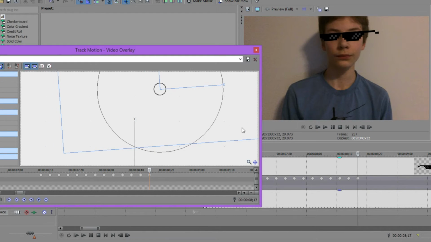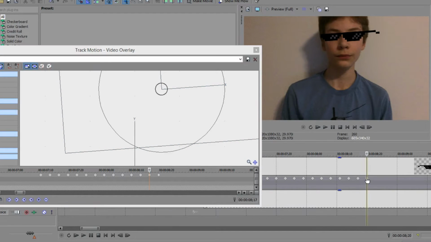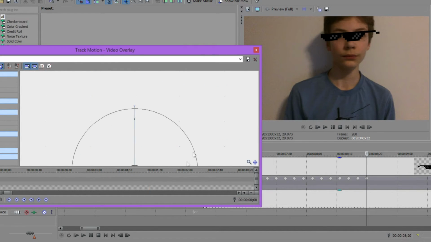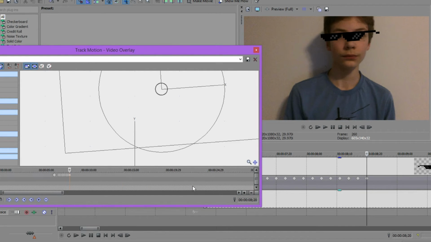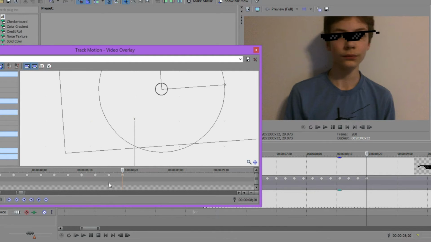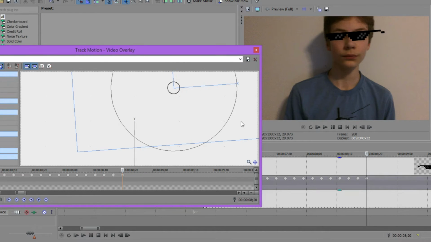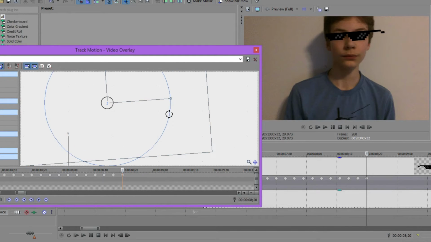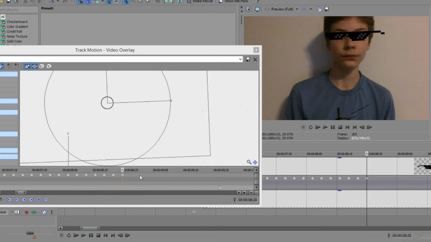So now I'm just going to go over here and grab this and move the glasses there. Put another one down. Whoops. I clicked back on this one, on the front one. So make sure when you're doing it, you're editing the right keyframe, which is this one in this case. So move that over there. If I want to make these any different like that, I can do so.